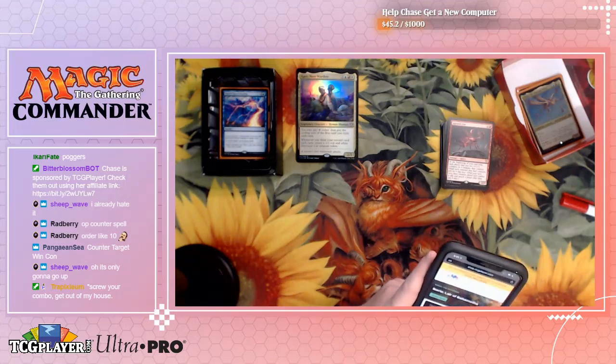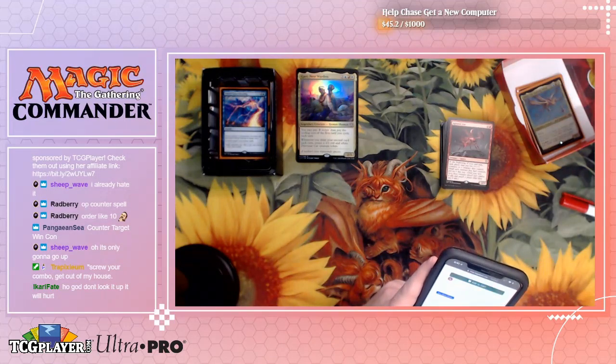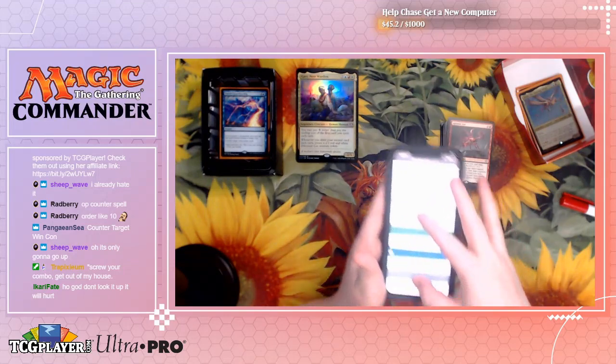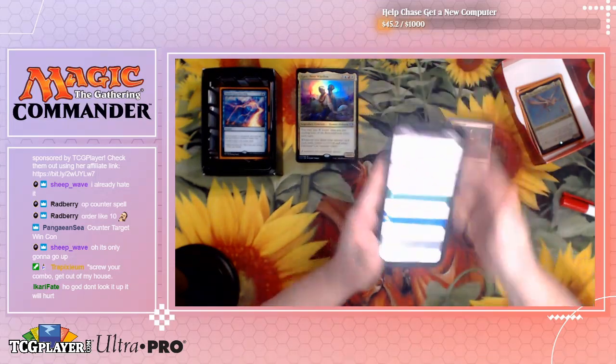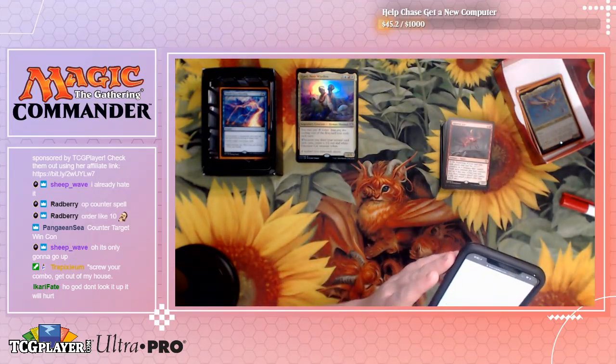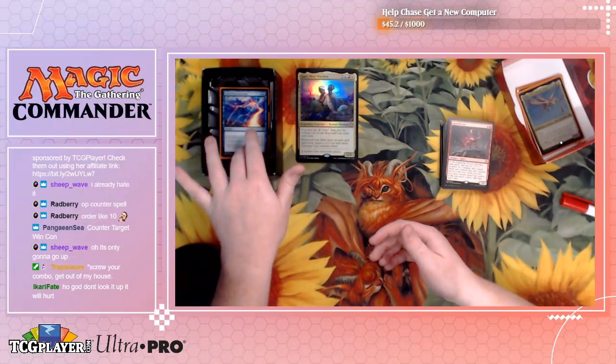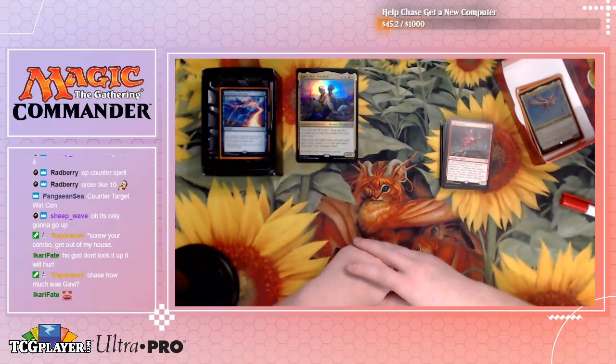Let's see. It is currently $34 listed. Well, that's just horrible to see. It's $34 currently at the market price on TCG Player. So that right there is literally half of what I paid for this deck.